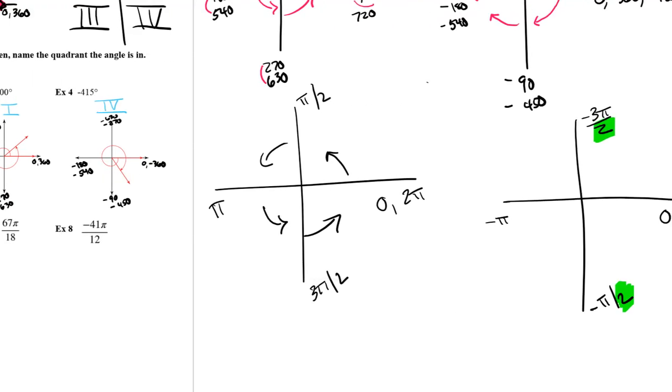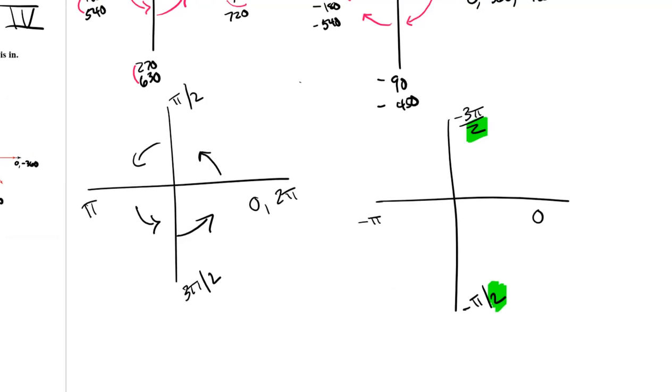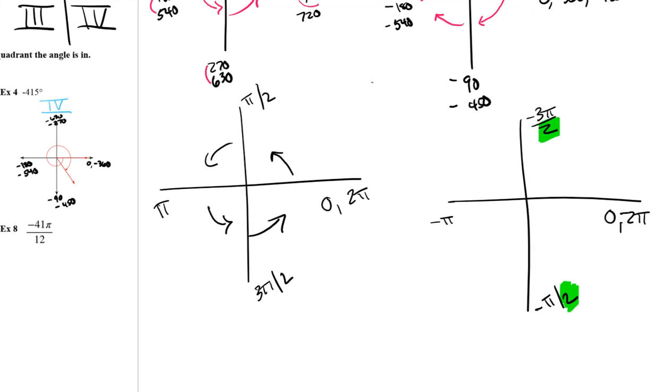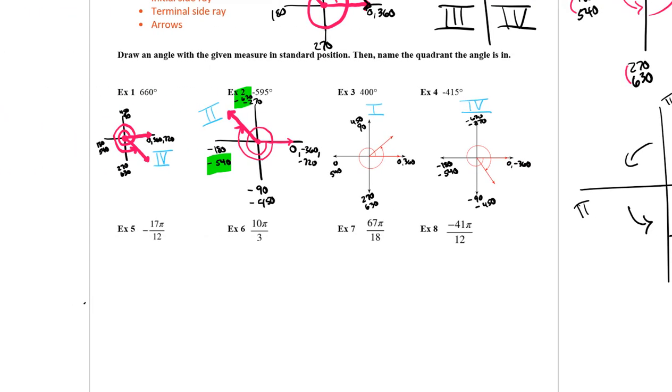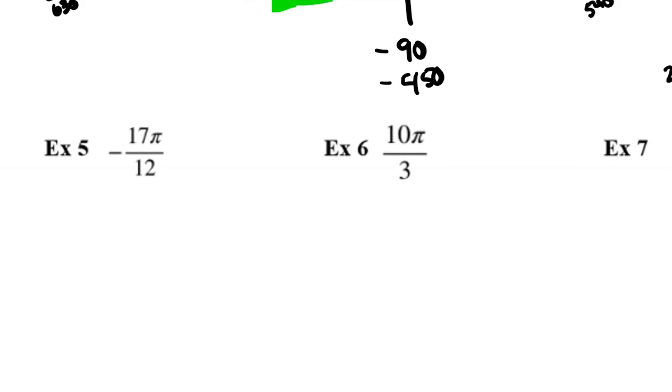All right, so let's take a look at several of our examples here, and you'll see what I mean by that. And again, that 2 pi spot would be over here. But if we're negative, don't forget, the negative sign is going around. So no difference there, the negatives would just move around in this direction, just the same as they do if it were in degrees. So let's take a look at our examples. We're going to do 2 together, and I'm going to have you do 2 on your own.